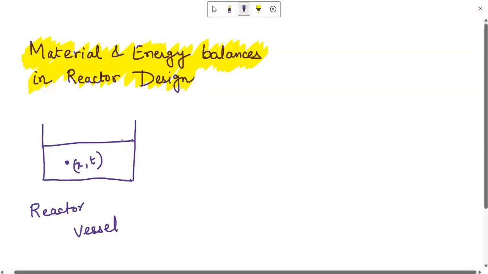So, I am only going to consider a small chunk of this entire reactor volume. Okay, that is what I will be considering for my material and energy balance in general. So, let me take this differential element. So this differential element is a small section of our actual reactor. Okay. So on one point, the reactant, let me say A, enters, and at one point the reactant A leaves the reactor.